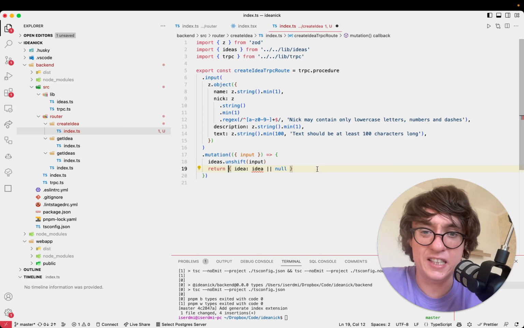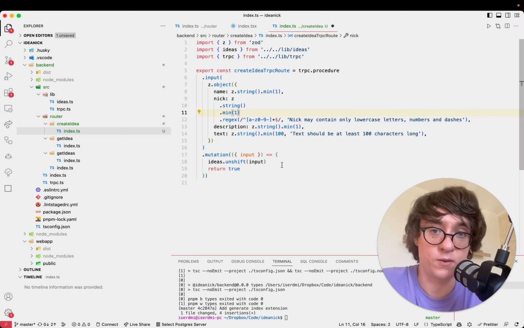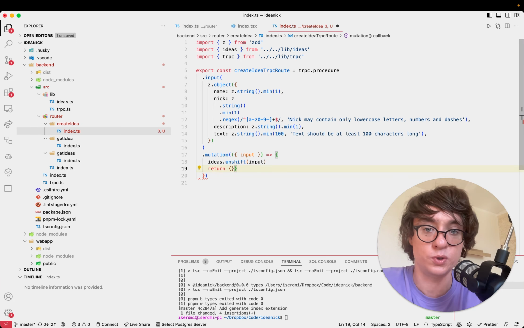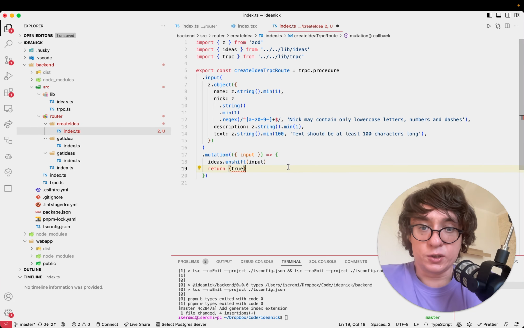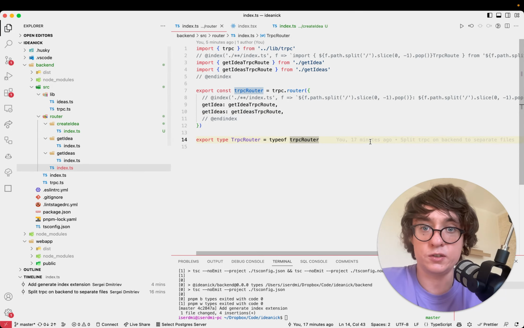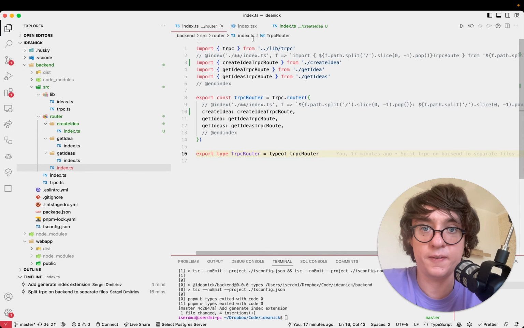And right now, it doesn't matter at all what this mutation will return to us, so we can just put return true. That's all. Because for now, we won't return any data from the backend. This is just a return value. It can be anything. Okay? So let's just return true. Okay? Now we need to go to our router and call createIdea. Everything is added. Moving to implement on the front end.